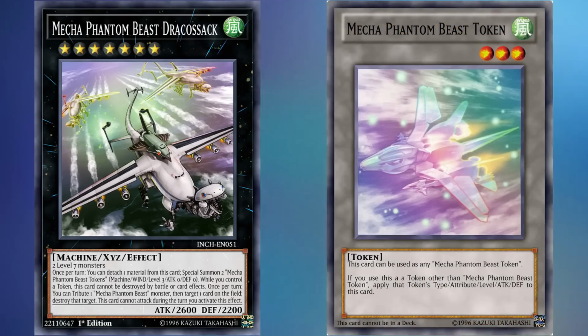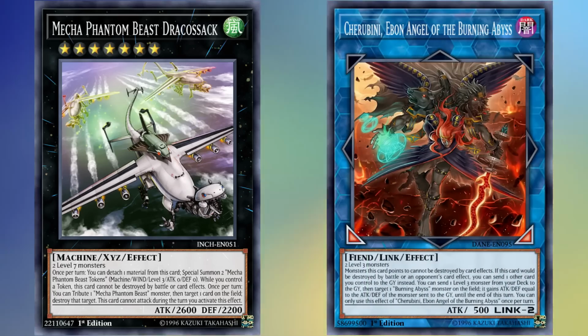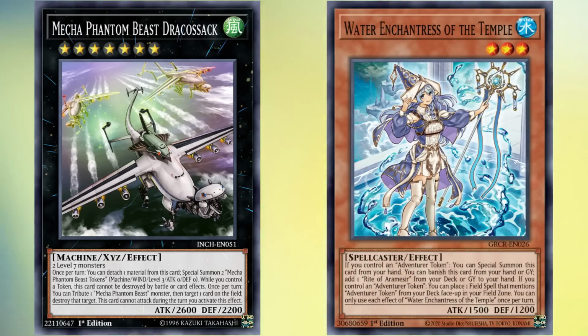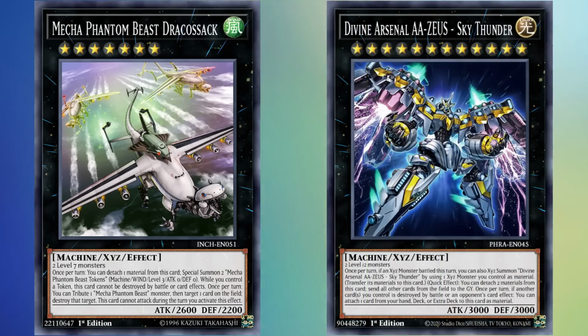Even better, its tokens are both level 3, which means they can be used to go into Cherubini, which can dump any level 3 from your deck to the graveyard. This has been abused in many ways, such as sending Enchantress to go into the Adventure Engine, and more recently in the OCG, used to send King of the Swamp to enable tier limit plays. All of this, on top of also being a pretty decent Zeus enabler, has made Dracossack relevant a ton of times throughout the game's history.